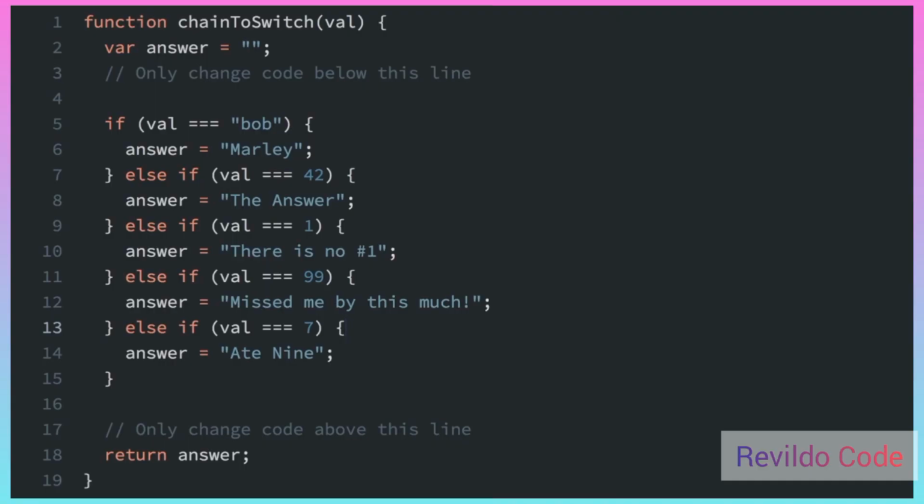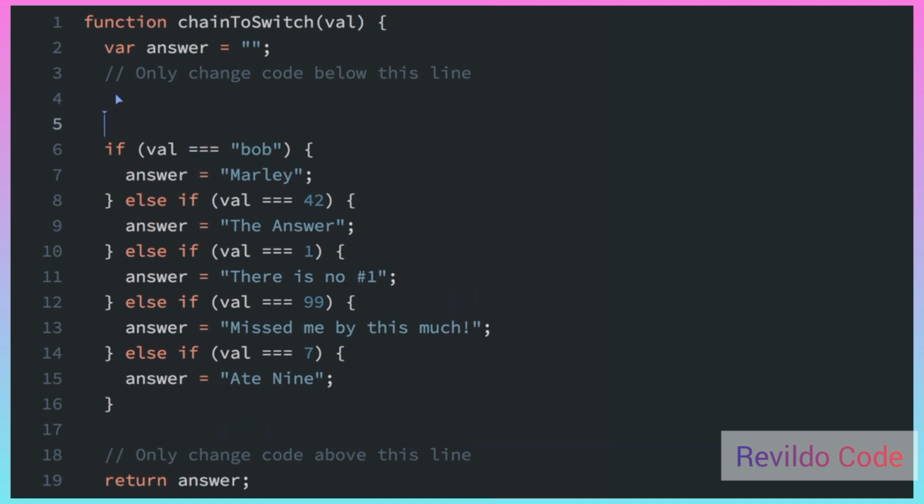Sometimes a switch statement can be easier to write and easier to understand than a chain of if-else statements. So we're going to change this chain of else-if statements to become a switch statement. So let's do that right now.